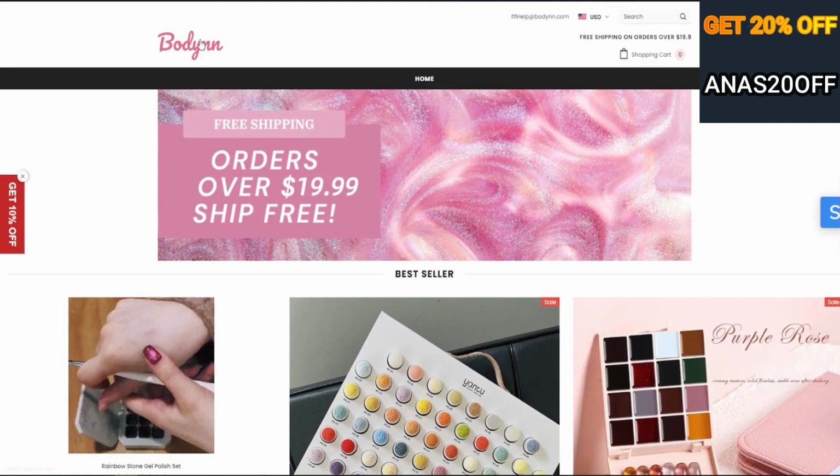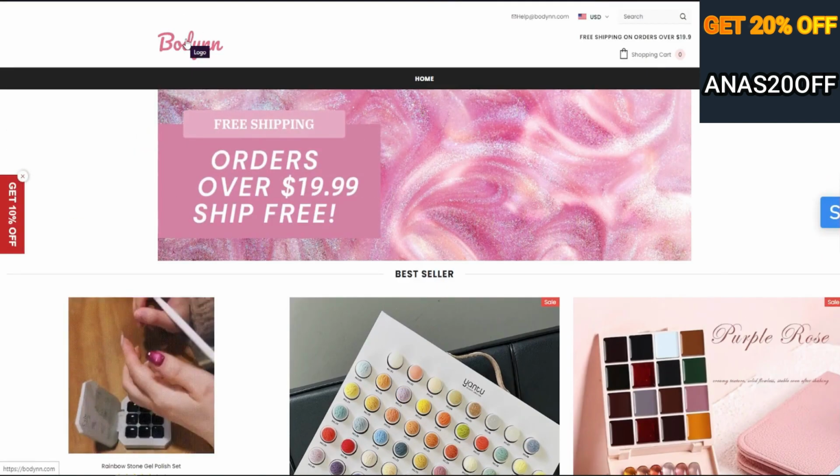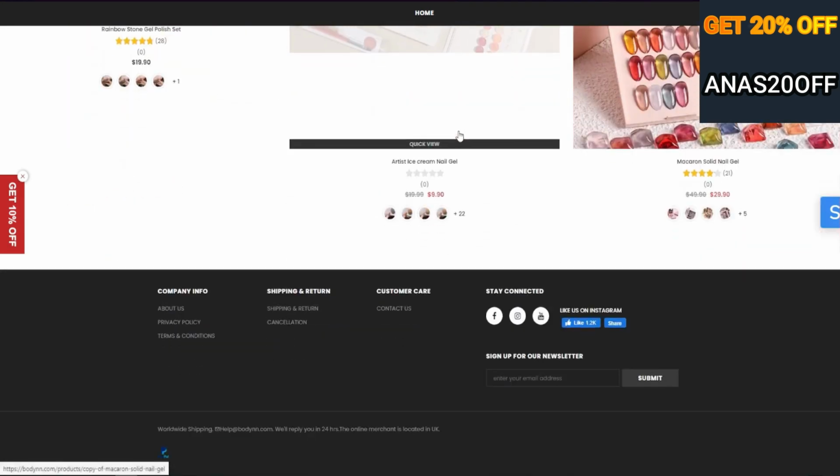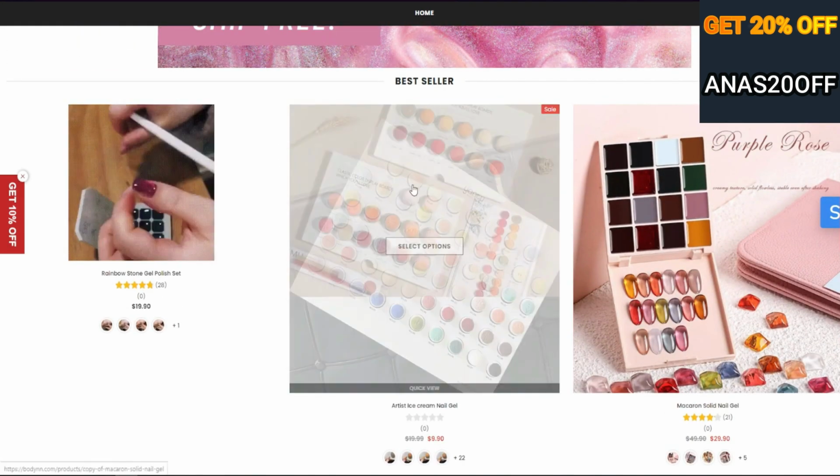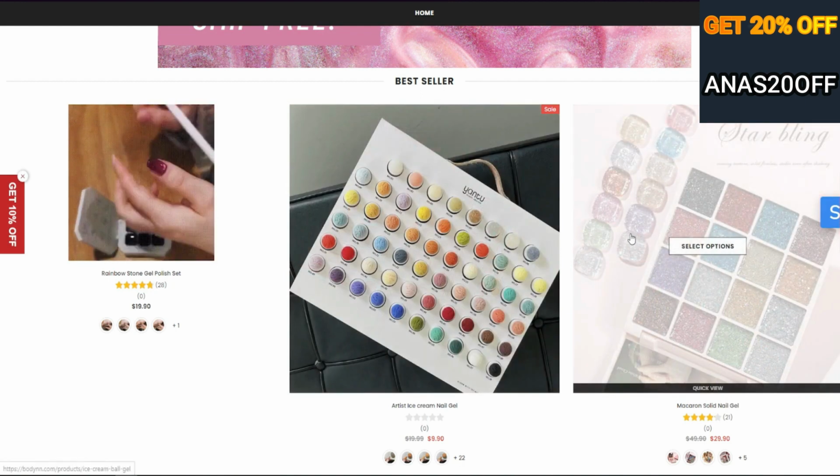So this is likely a successful store. This is very similar in style to my main store that I'm running, but it's a slightly different color scheme, and this is marketed at women. So we can use this to see how they're marketing their website, how they're marketing their products via the website, and what similar products of the same niche or trend they're trying to sell alongside it.